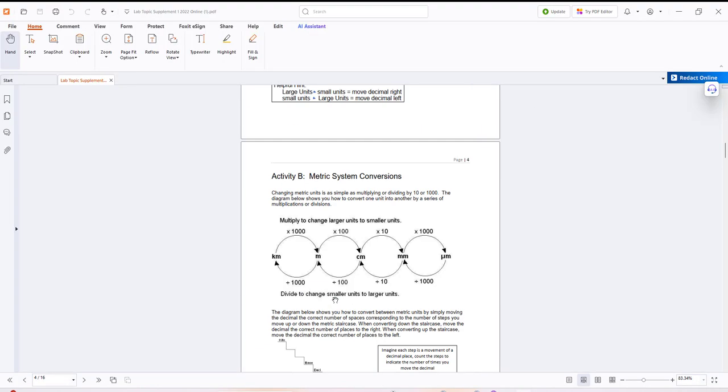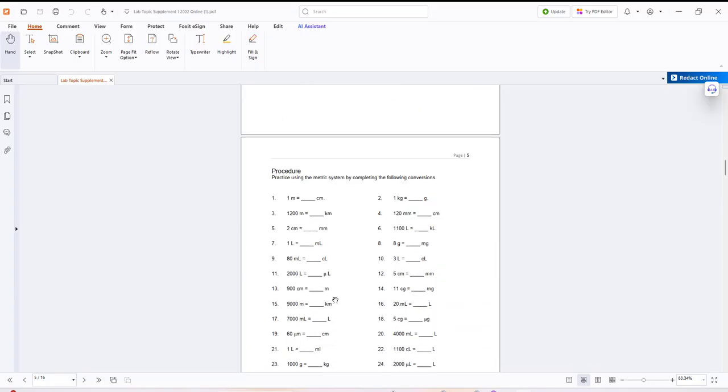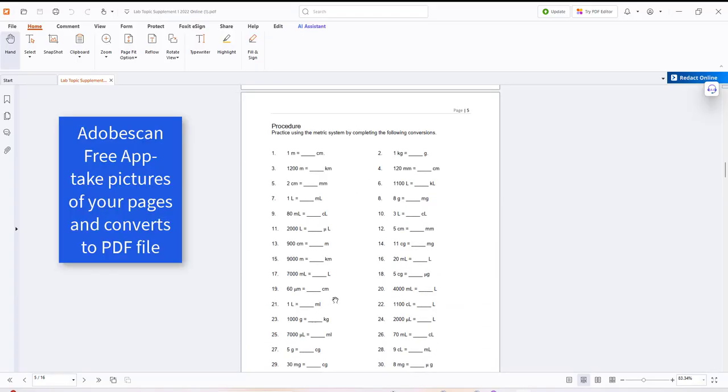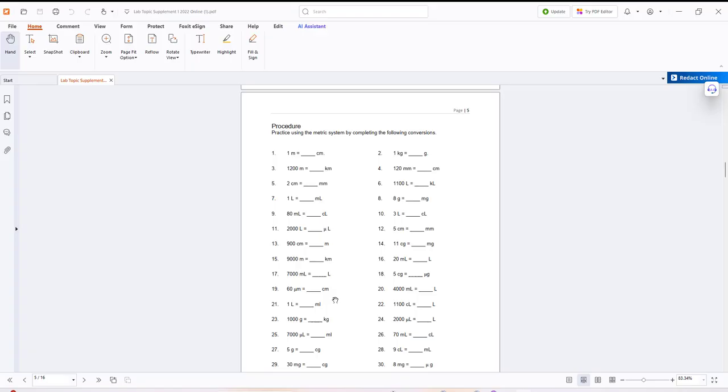If you did it by hand, I highly recommend that you use Adobe Scan. Adobe Scan is a free app for your cell phone. You just open the app, have the pages in front of you, and take pictures of the pages. It compiles them into a single PDF for you, and then you can submit it that way.